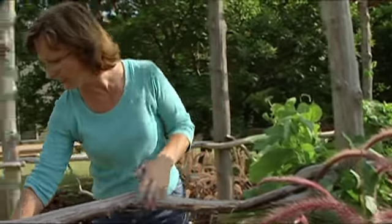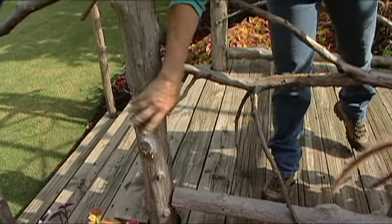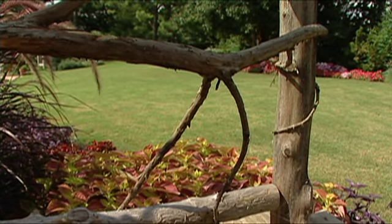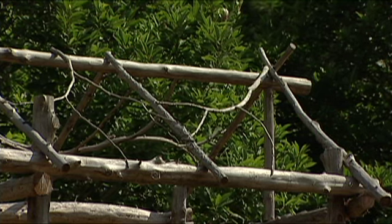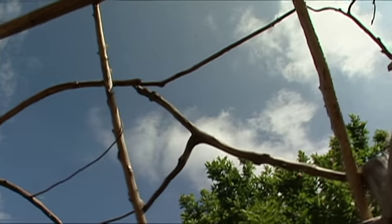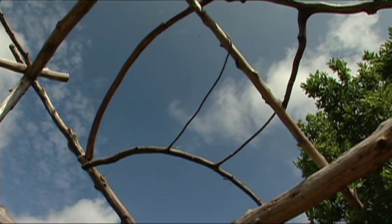Some of the other things that we did were, while this branch was still green, we wrapped it around the pole and just used some finish nails to attach it, just as another decorative element. Then this is, of course, a covered bridge, so we used smaller pieces of twigs on the top and just decoratively attach them to the top. And really, this is one of the greatest views from down here at the bottom.